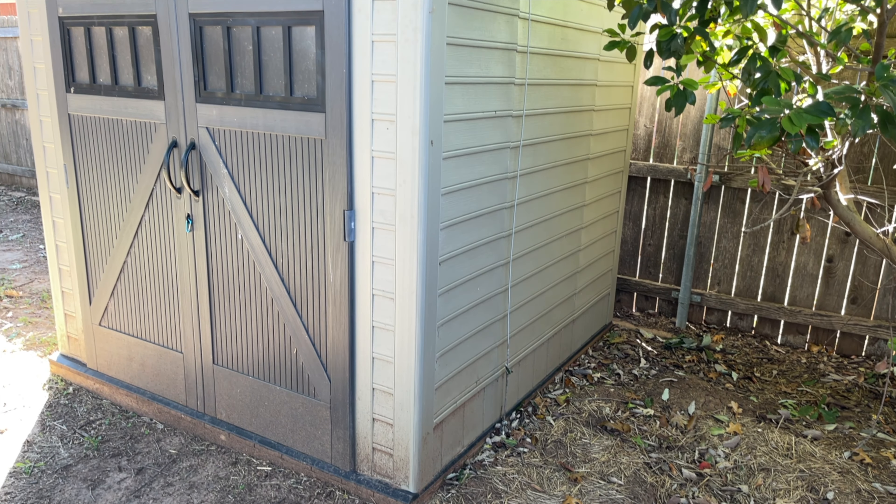The last time we moved this shed, one of the panels on the roof got damaged and cracked to the point where it was going to be letting in water. So I went and got some black gorilla tape and laid it in overlapping layers over the crack, starting from the bottom and moving up so it laid like shingles — so that water would run off and not into any seams. It's been holding up there for over two and a half years and we've had some pretty torrential downpours and it has never leaked.